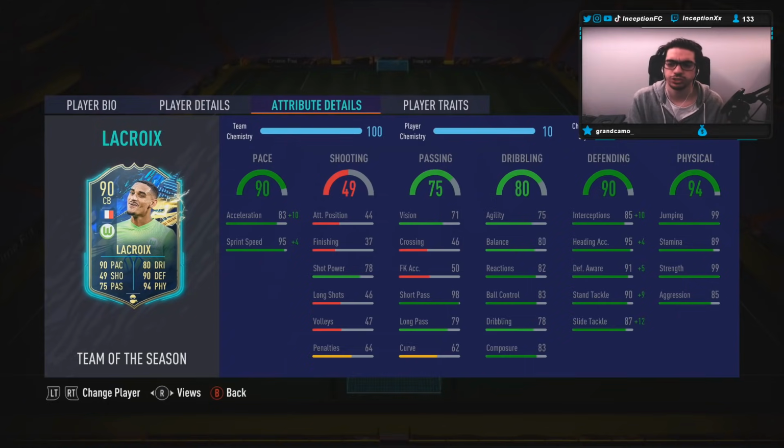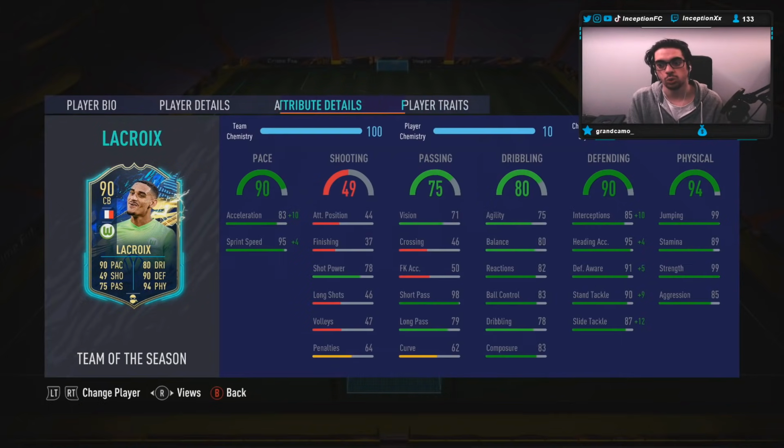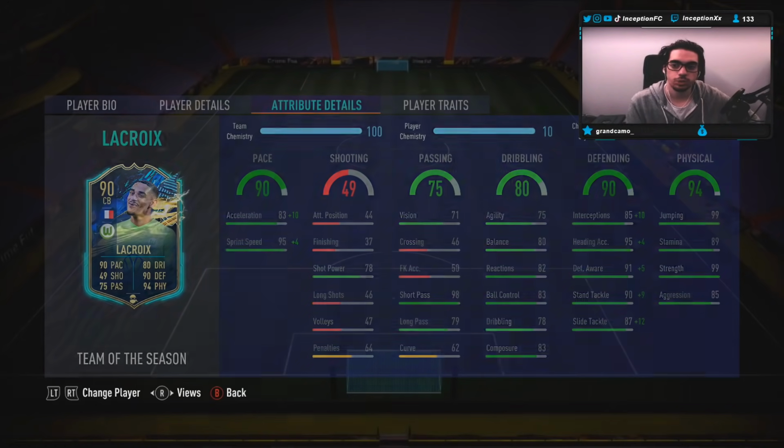Base card stats for physical, he's at 99 for strength to work with his body type, 89 for stamina, and then 85 aggression to work with the pace that he has. I mean, the card looks cool. 99 jumping as well while being a 6'3" player. Okay. We're going to be trying him out in game.